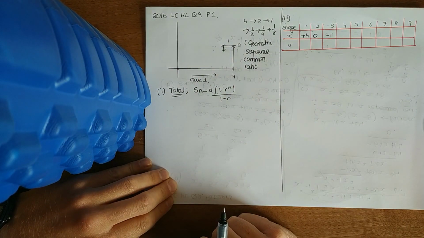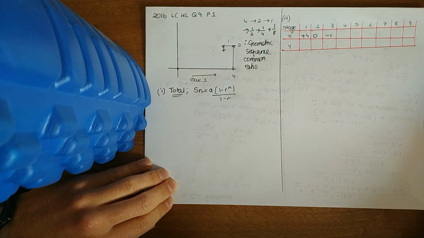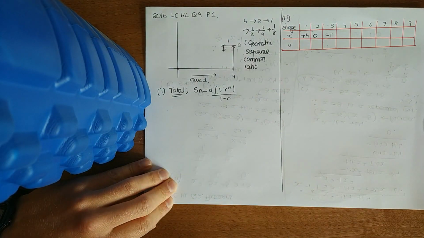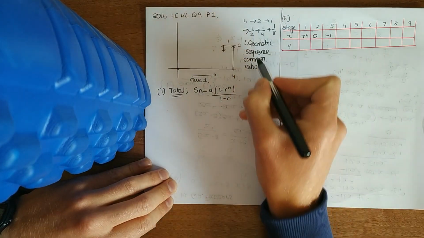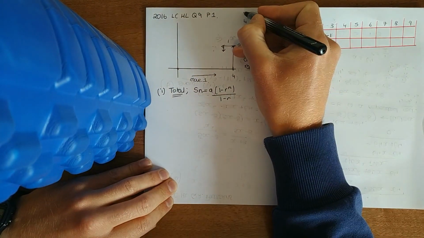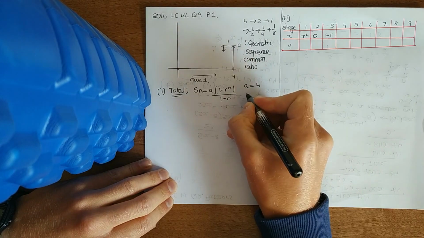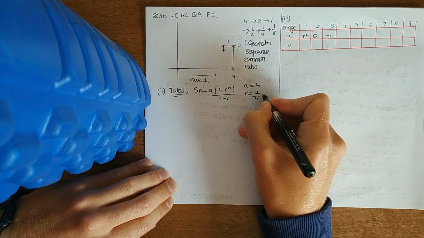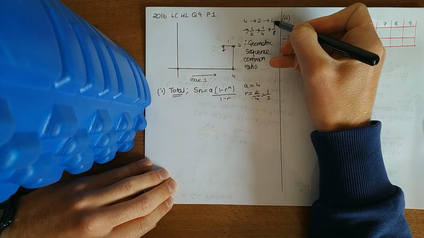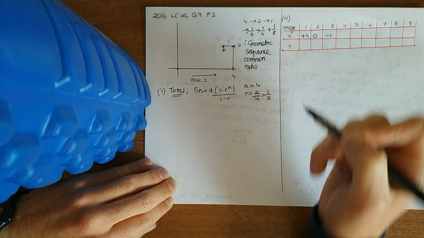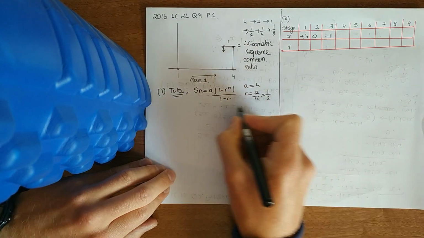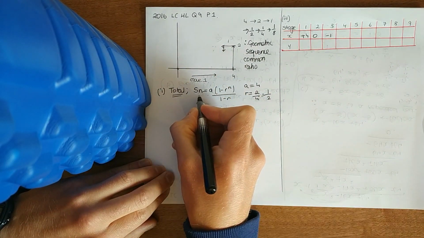How many stages is the point completed when the total distance it has travelled along its path is 9.73 blah blah units. So here's my geometric sequence. From that, I can identify the first term is 4, and my common ratio is 2 over 4, which is a half, which applies for T3 over T2 as well, and T4 over T3. You know, always divide by the previous term. So now I'm going to fill these in, and I know my sum total.